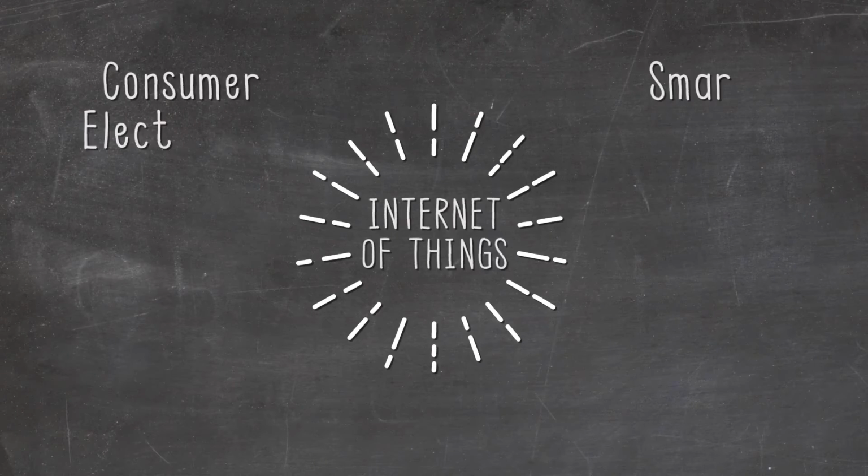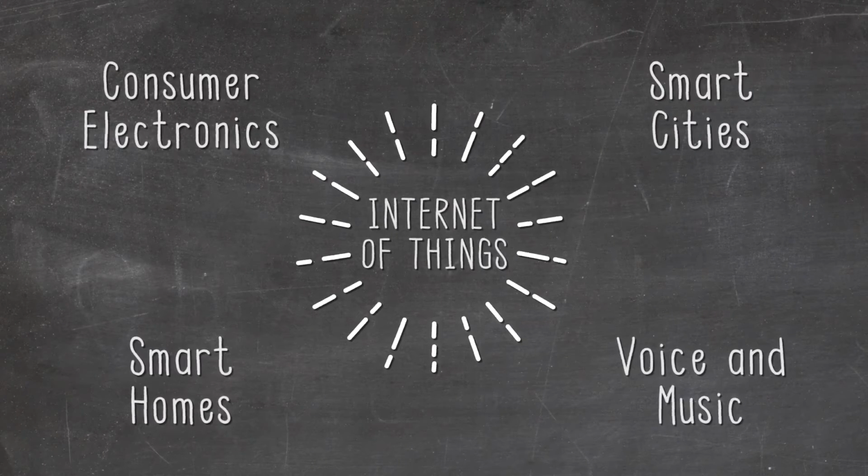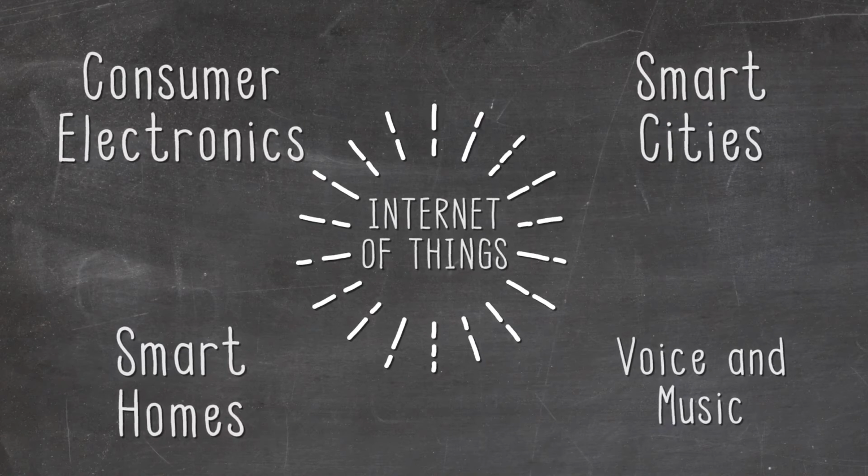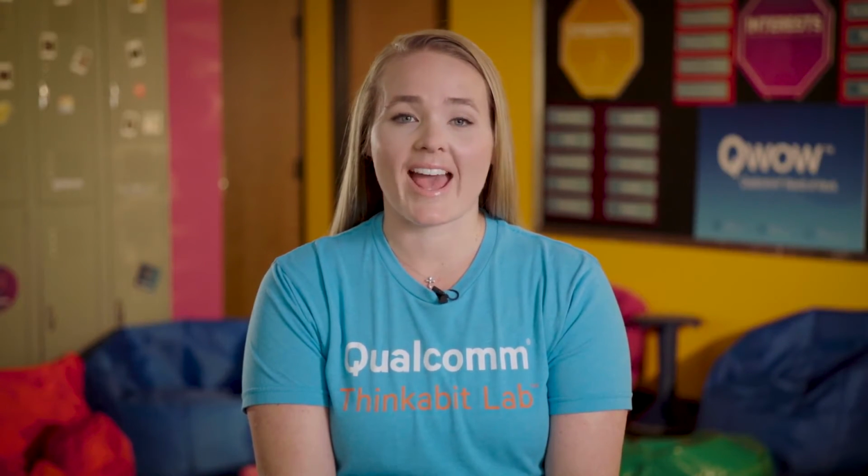So, as you probably know by now, Qualcomm is a company of inventors. We are constantly inventing new things, specifically in the area of IoT and 5G. Today, you're going to become an inventor. So, we've got 4 categories of IoT, and likely one of those stood out to you. Maybe it was 1, 2, or even 3 that you're really interested in. We want you to work with a team and start to think about one of those areas of IoT and a new invention that you can create to add to our Internet of Things.